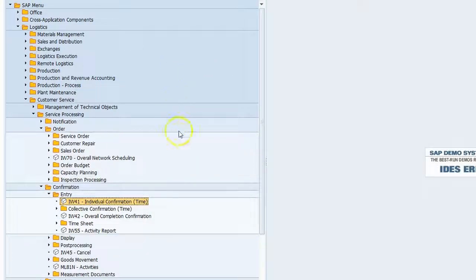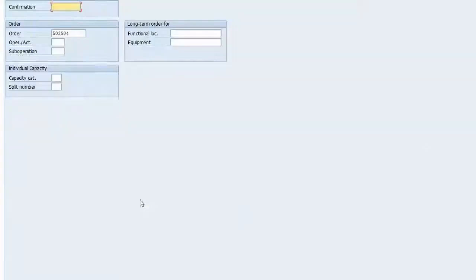would be to go over to within customer service, within confirmation, entry IW41, and we saw this before with our service contract scenario, but we're going to add a little twist to it this time. So we want to do a confirmation for this work order. They're looking at their printed piece of paper and they see it's for 503, 504.